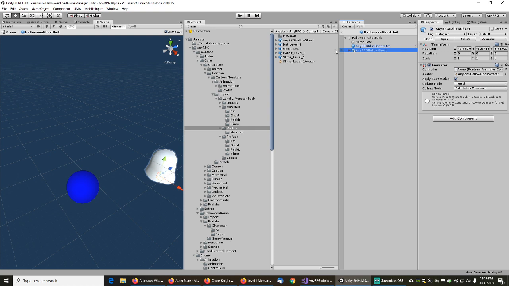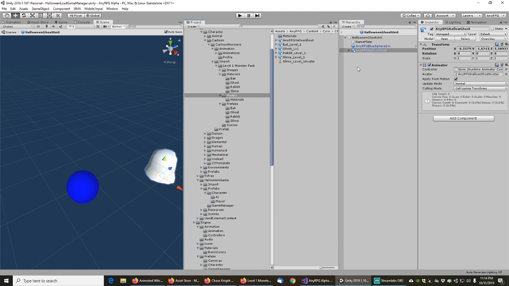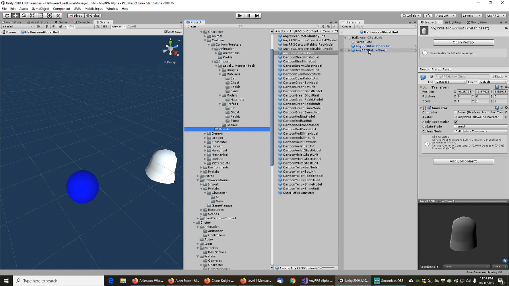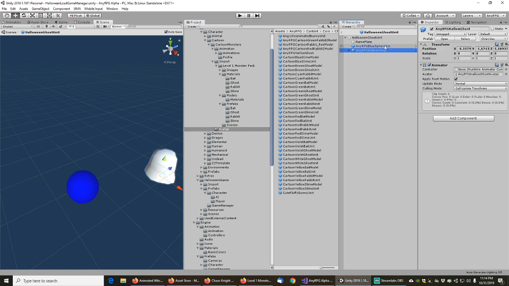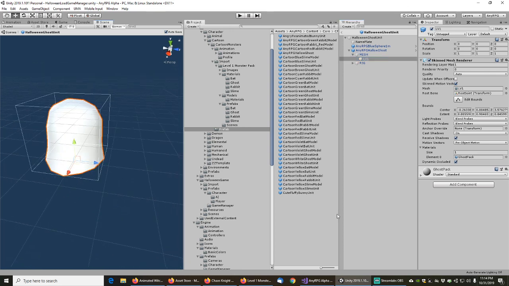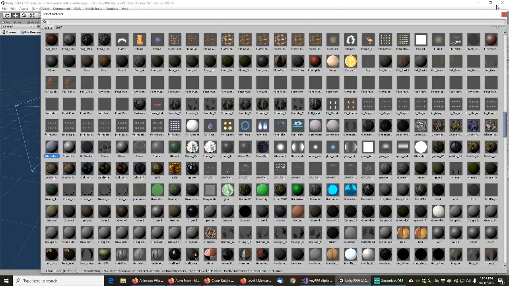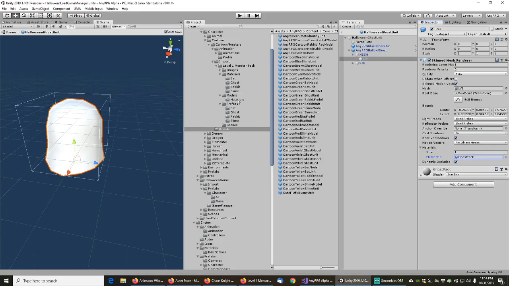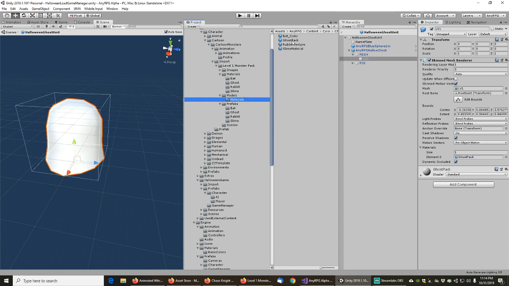So then, what we want to do is make a prefab out of this guy. So we're going to pull the Halloween ghost over into the prefab folder, making an original prefab of him. And then that allows us to actually apply a material, I think, to his model right here. And the material is the ghost pack, but I don't think that's what we want. Let's see, there should be some materials.